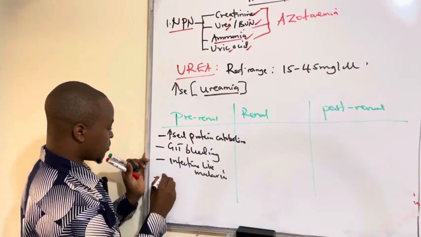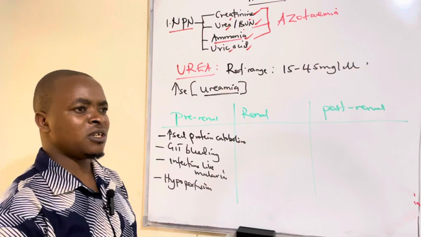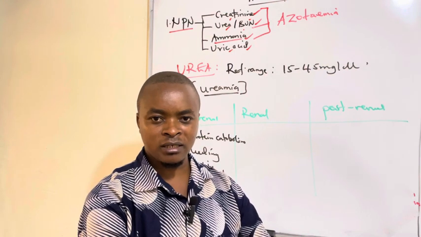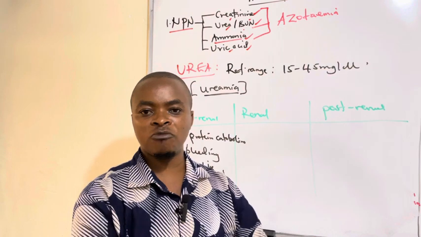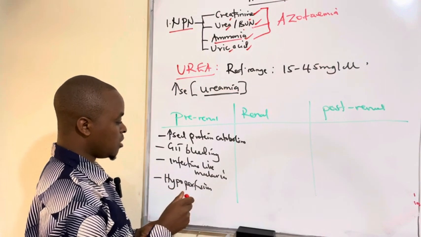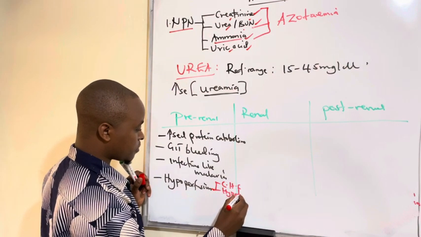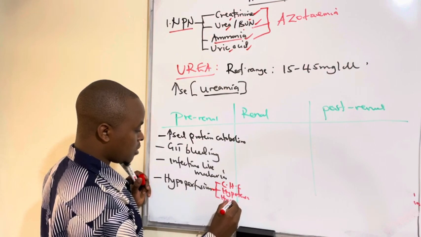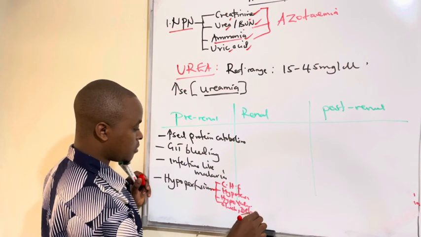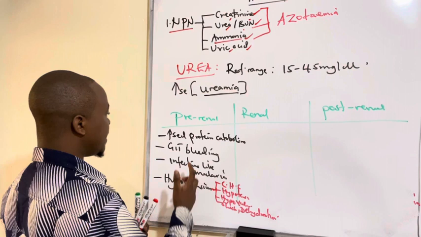Then we see also hypoperfusion, which we saw previously, whereby we saw different causes of hypoperfusion. Hypoperfusion is reduced blood flow to the glomerulus. And when you are not getting enough blood being filtered, it means fewer waste products of metabolism are excreted. So we are seeing hypoperfusion, which we saw was being caused by conditions like congestive heart failure. We saw hypotension. We saw hypovolemia, that is reduced blood volume. We saw shock and dehydration causing hypoperfusion or reduced blood flow to the kidney. So these are the major causes.